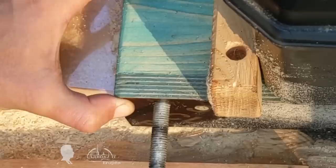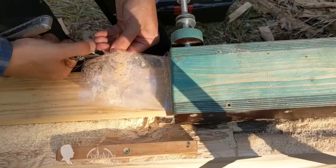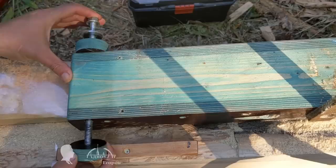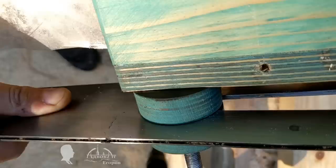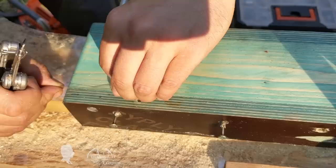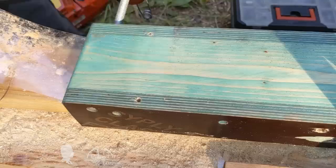It suddenly became obvious where the error crept in. The threaded pin's hole at the bottom of the carriage was unevenly deformed by the metal pin, which slightly shifted the saw's bar mount enough to alter the jig's geometry. Being deep in the forest far from my workshop, I couldn't make a metal insert, but I installed a spacer made from a plastic bottle under the crumbled edge as a temporary fix. These spacers have served me well for a year now. It is extremely important to ensure that the saw's bar is parallel to the guide — after fixing this error, everything started to work fine.